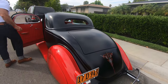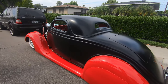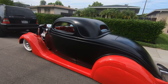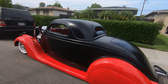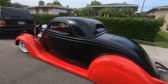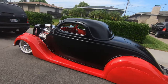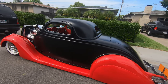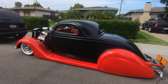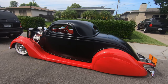His trailer ready. Cool. Give me the bill of sale so I can write you up another one. Okay, get in, Bob. Are there seatbelts in this one or no? Oh, yeah. And this one's going to be much easier to get in, Bob, not like the Speedster. I think the Speedster was going to be a little bit easier for him. Speedster's easier with the top down. And it's a VW. Yeah, the Speedster, he just fell in it. Yeah, getting out was the issue with the top up on that Speedster. Well, you're going to see when you sit in this, you're sitting low and your legs are stretched out. Yeah, they're not like this. Yeah, that's good though. I see. Get in.